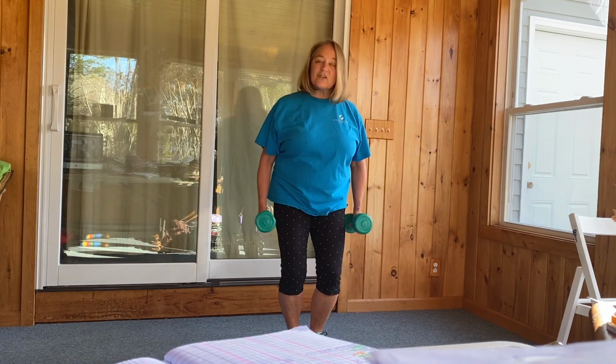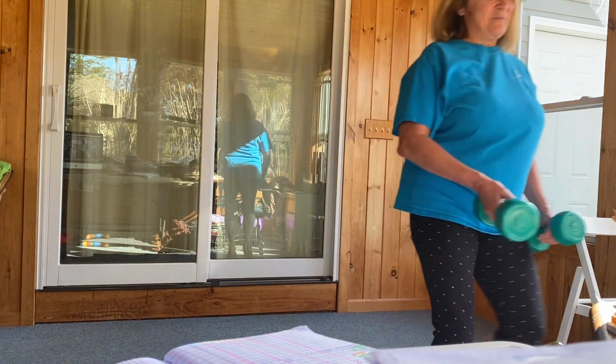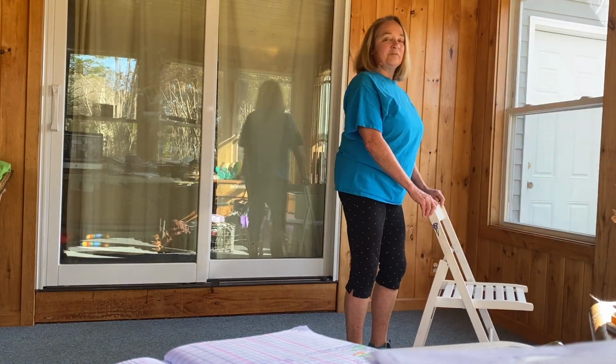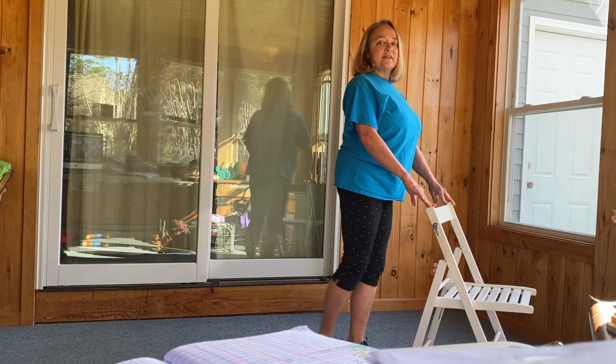And shrug your shoulders back. Move your facial muscles and put those weights down. Let's give that upper body a break. Come to the back of your chair. We're going to alternate back leg extensions.